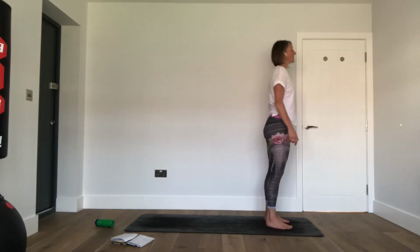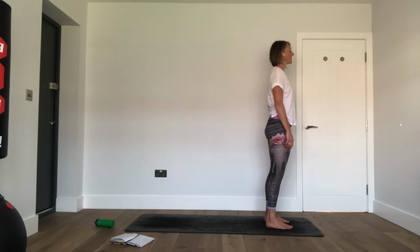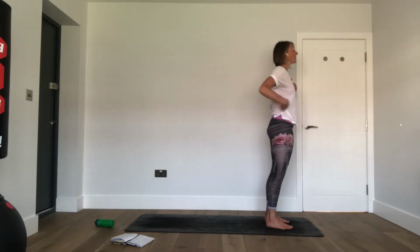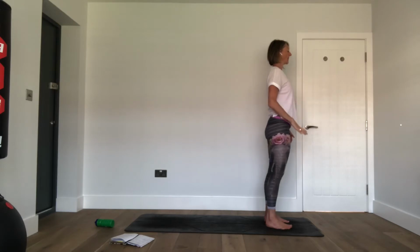Close the eyes. Allow the feet to be soft but grounded. And just release the tension in those inner thighs. And then as you exhale, squeeze those inner thighs together and just notice what happens to the muscles and the bones around those inner thighs. So then as you inhale, let it go.